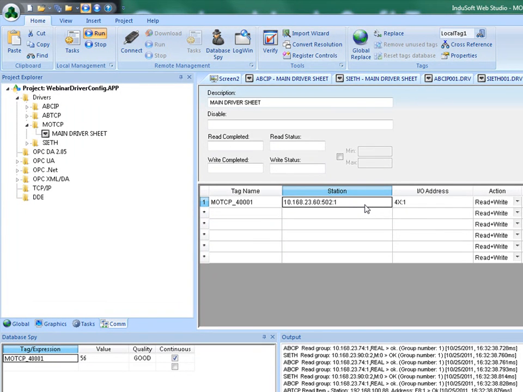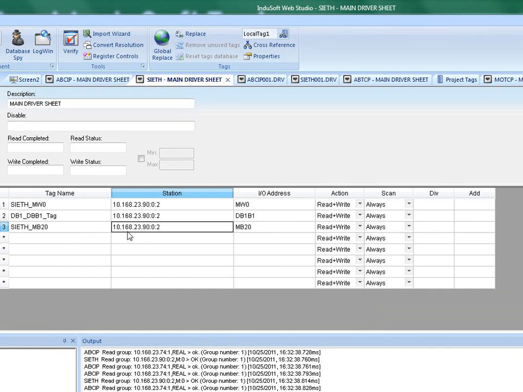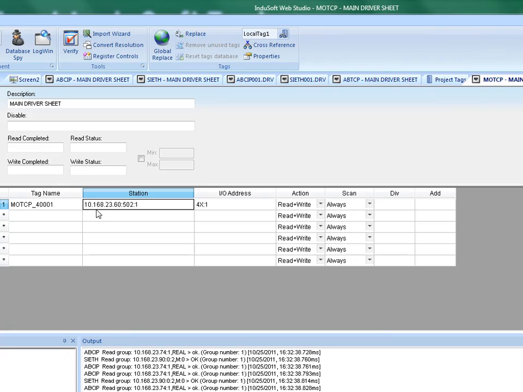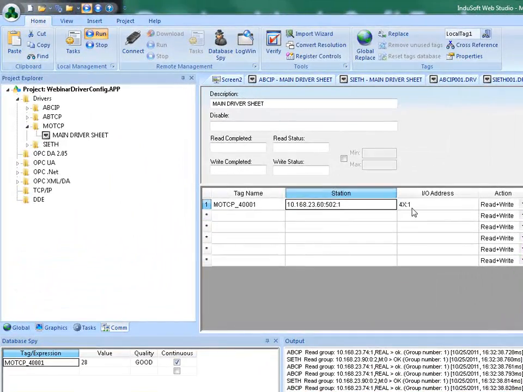So depending on the PLC, the station field is going to have different syntaxes. On the Siemens, I put IP address, backplane, and slot position. On Modbus, I have to have IP address, port number, TCP/IP port number, which is configurable, but usually 502, and the slave address of my Modbus slave device. So here I'm talking to the 40,001. And then you can do 3x, 0x, 1x, format as floating point, all this type of stuff. Okay?